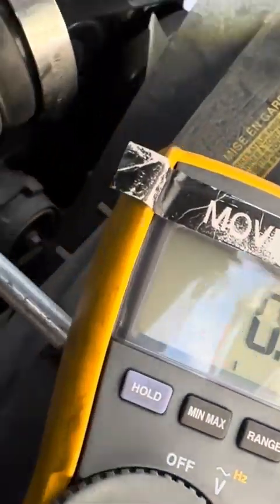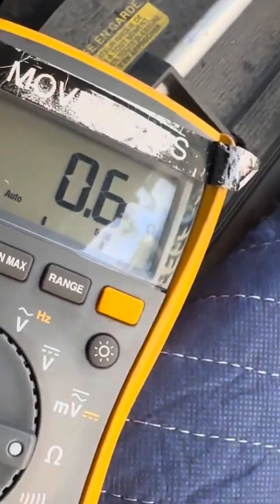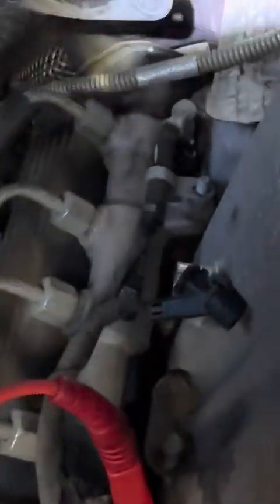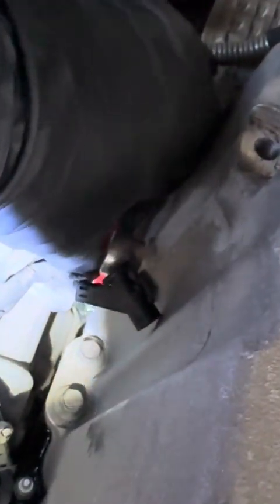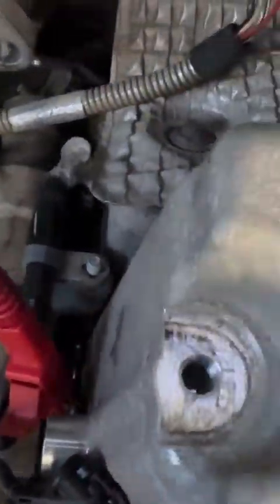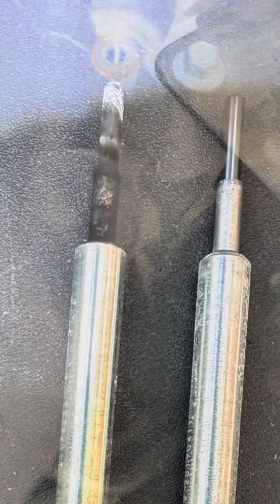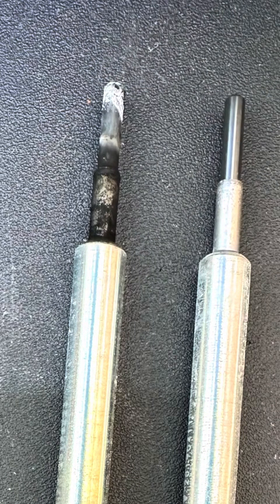This is the cylinder one glow plug — we have 0.6 ohms. Moving on to cylinder three, we have 0.6. Moving on to cylinder five, we have 1.5 — that's the high one. Moving on to cylinder seven, we have 0.6. So the full set reads: 0.6, 0.6, 0.6, 0.6, 0.6, 0.6, 0.8 — with cylinder five at 1.5 being the outlier.